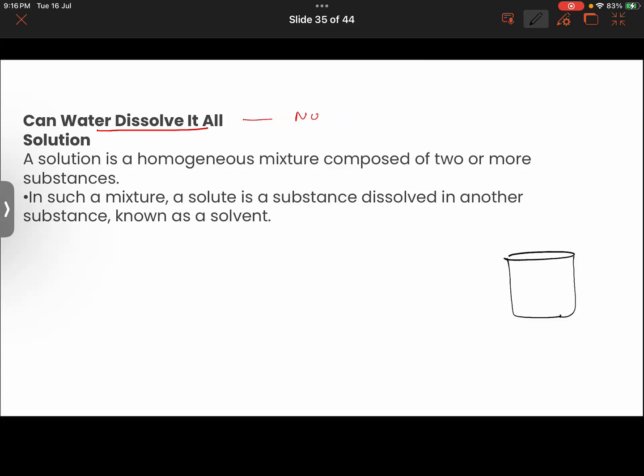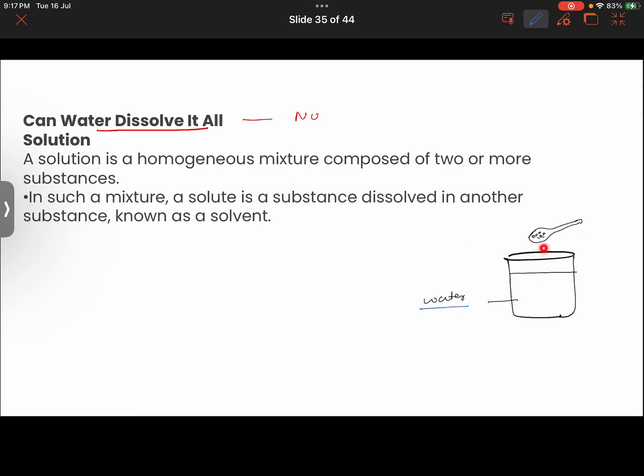See, there are some terms which you need to understand. Say in a glass of water, you were to add a tablespoon of sugar. This is water, and this is the solid substance which you are going to add into it. Now you are dissolving the sugar into the water, and it is in a smaller quantity. So this sugar or any other thing, like salt, which you are going to dissolve in the water, is present in a smaller quantity than the water, which is present in higher quantity.